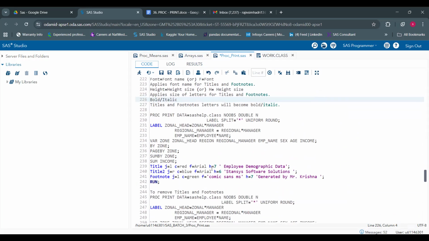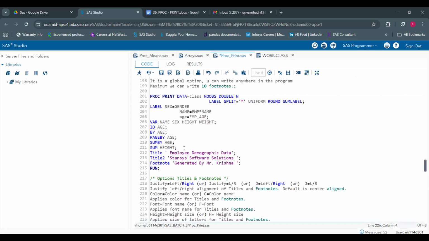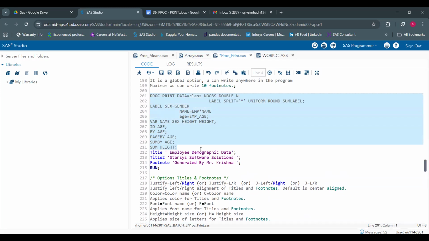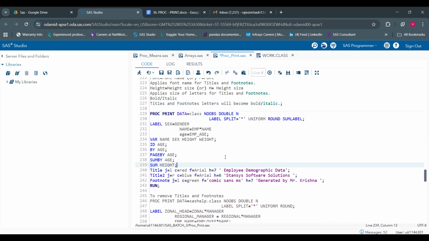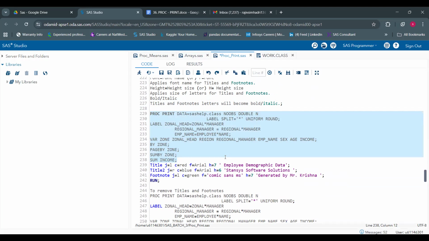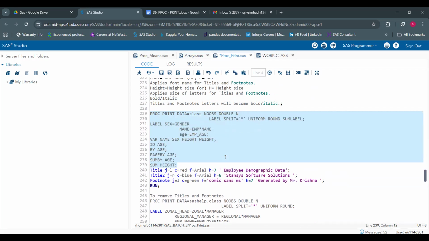So let's go through it one by one. First I mention the first title: J equal to L, C equal to red, F equal to this font, height equal to 7.